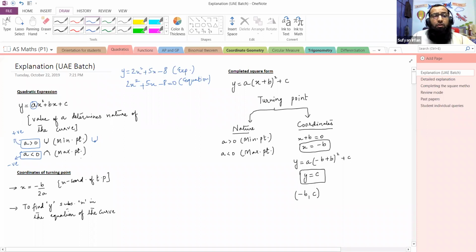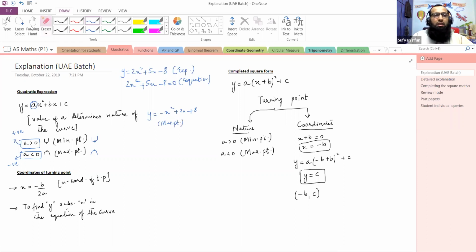And if there's negativity all around you, then you are going to be sad, and the point would then be a maximum point. Just to remember, if a is positive, it's a minimum point. With positivity, we link a smiley face. With negativity, we link a sad face. And this is how we can remember. So if I'm dealing with this expression, minus x squared plus 2x plus 8, would there be a minimum point or a maximum point? Because the coefficient of x squared is -1, this means there would be a maximum point, right?